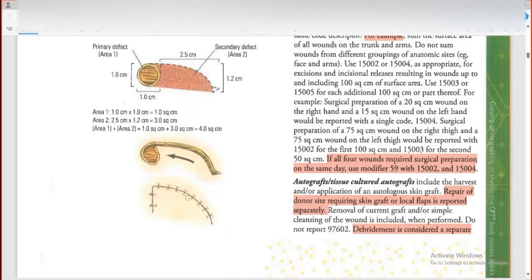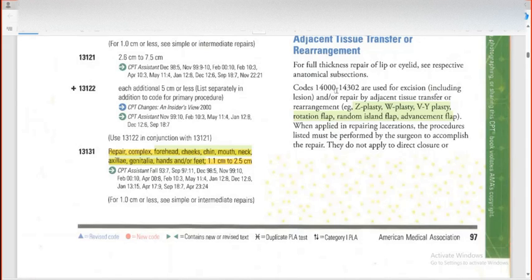Okay. So now we'll see a few guidelines related to adjacent tissue transfer. Codes 14000 to 14302 are used for excision and repair by adjacent tissue transfer or rearrangement.